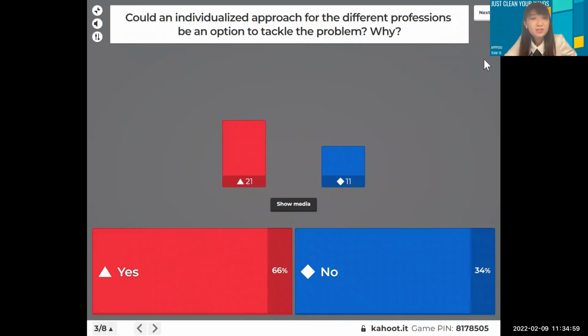So Walter, you want to share your idea? Yeah, maybe it's not possible to create an individual approach for each person, but by groups and teams, for example, medical and nurses. The point is you need to engage the people, and each group has their own aspiration. So you need to deliver the message right to your public. That is one of the main things of leadership. So if you do that, you can get better results, I think. Good, good. I like that idea.